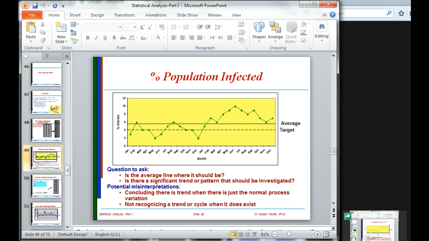But there's also a caution about misinterpreting the data when you're looking at this. If you're only looking at a small portion, for example, if I was only looking at this segment, you can see that things are going down, and you say, well, okay, things are getting better. Or if you're looking at only this segment, you can see things are getting better, but it is really not getting better or worse. This was just the way the cycle works. So you have to be careful in interpreting the data. Particularly, it's important to have a longer set of data in order to see whether or not there is actually a trend.